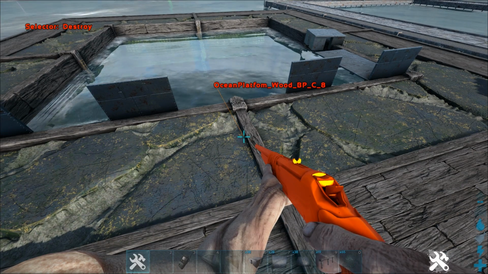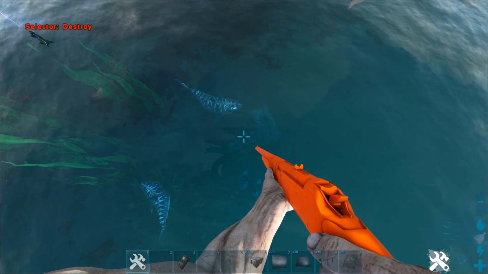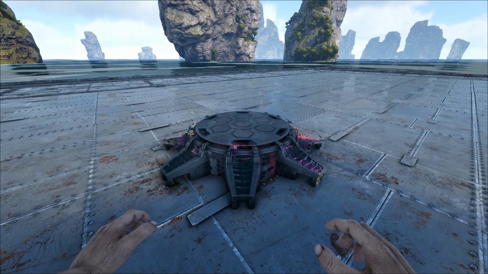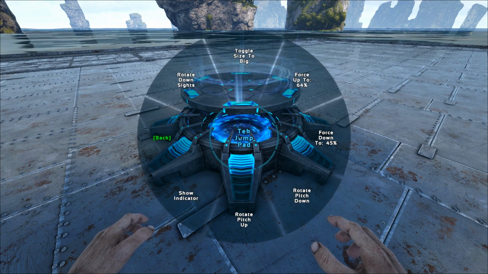When these platforms get destroyed, they completely just sink into the bottom of the ocean and then despawn. So next up, we have the tech jump pad. This thing is very, very cool. It's activated. It's got some nice animations, and it's got a bunch of different settings in here.